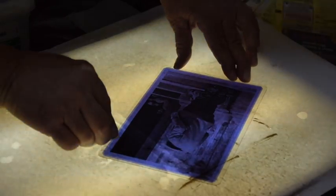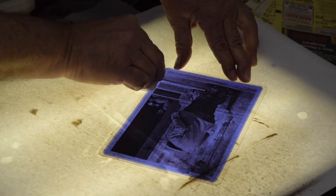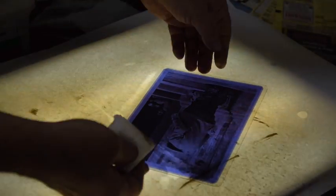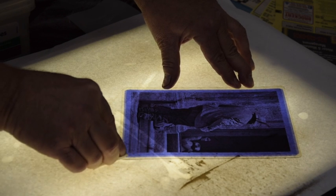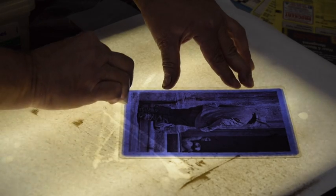I've used up those two sides, so I'm going to fold it over, run it down along this edge just a little bit, and then across. Run it back and forth several times. Don't get it too close to the edge of the image now. And the last side, there.